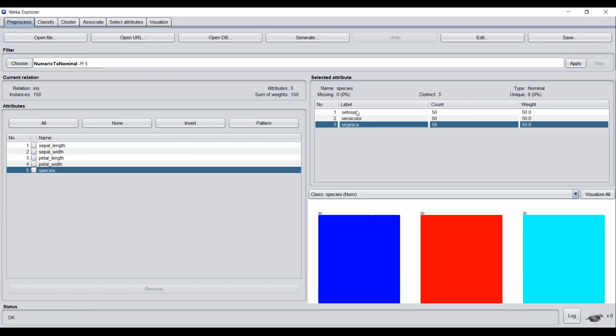Usually, I don't like to put words in the classes. I always do like 0, 1, 2. However, WEKA is the only program that will allow you to put the words in there, only for the labels. And then you can see that there's 50 of each, right? And you can see them here, the blue, the red, and the light blue. It's a highly balanced data set because every single class has the same number of samples. And MNIST is also like that. They're also balanced, and that's why they do really well. So here, accuracy would be an okay metric, but keep in mind, in imbalanced data sets, real world data sets, it's going to be much more of a challenge.